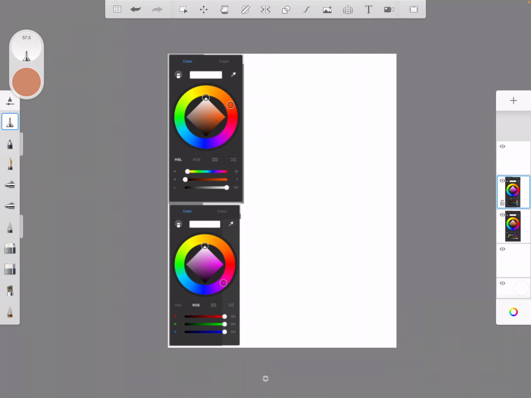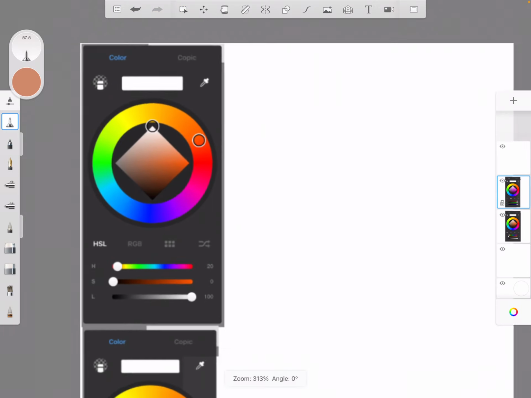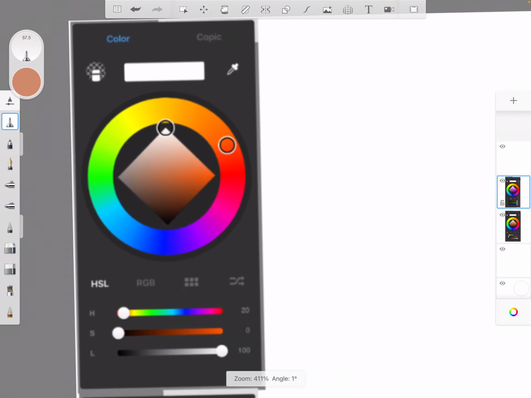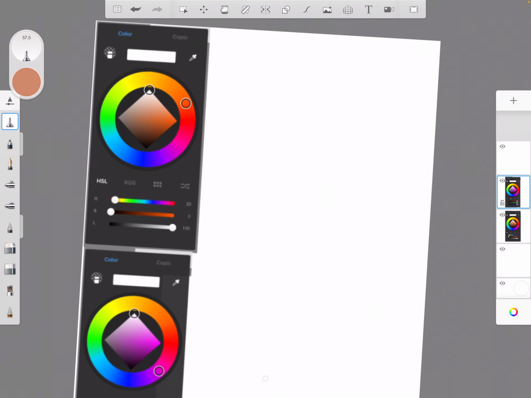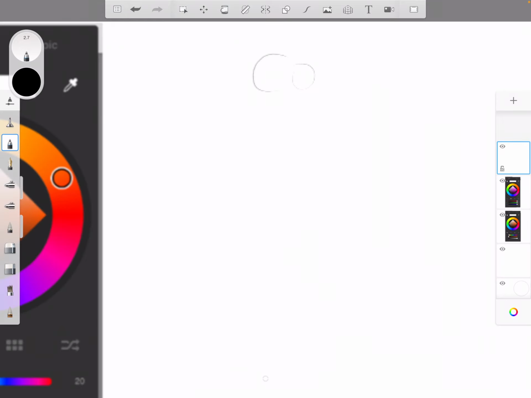So today we're going to be discussing the topic of color theory. Let's dive right into the video. As you can see, I've placed a color wheel on my screen. Today we're going to be discussing what color theory is all about.